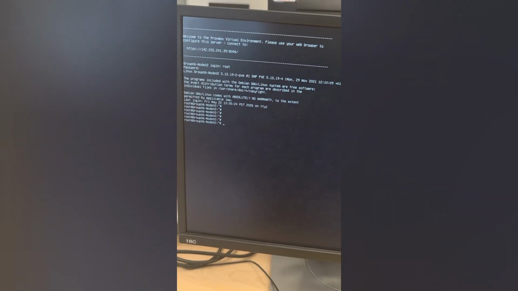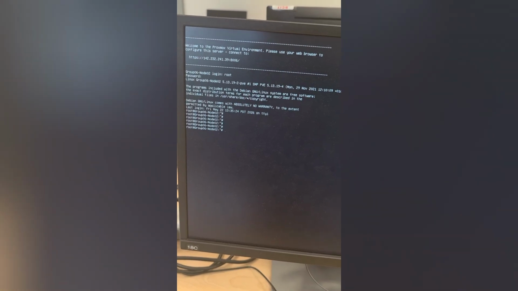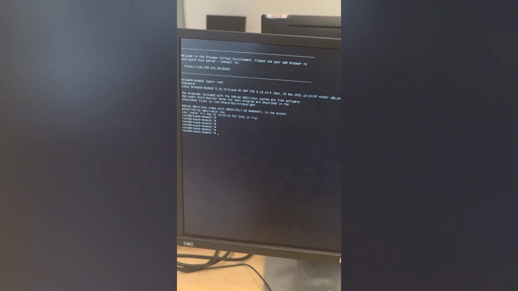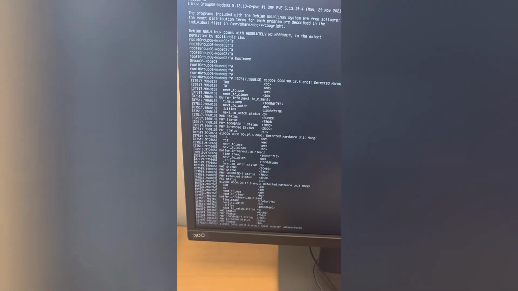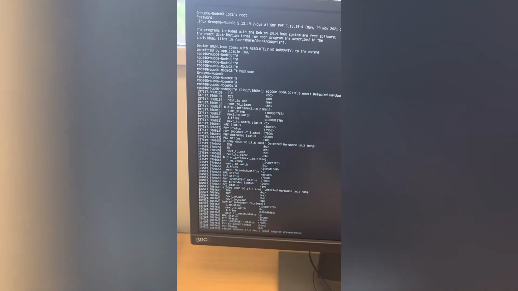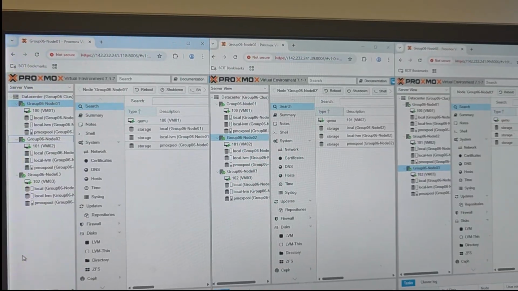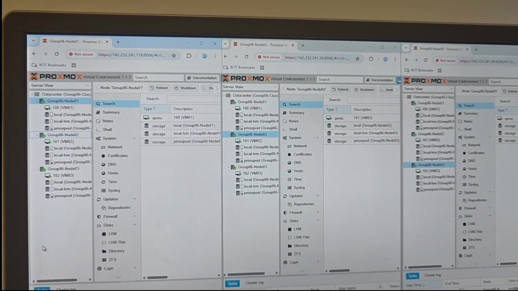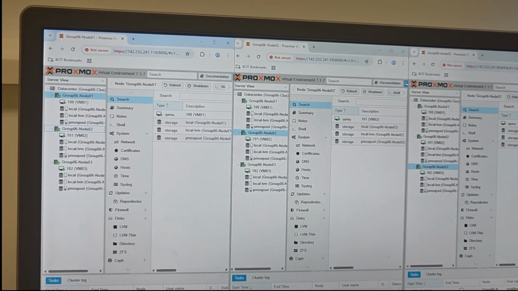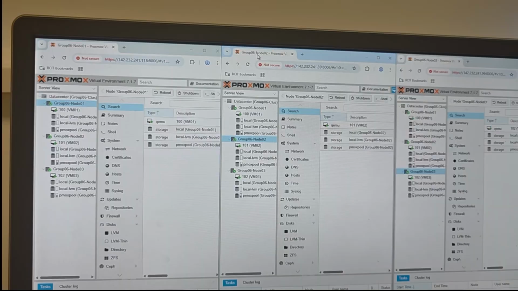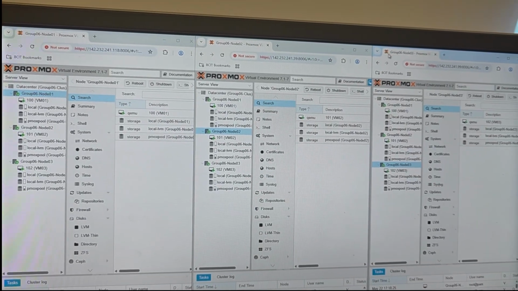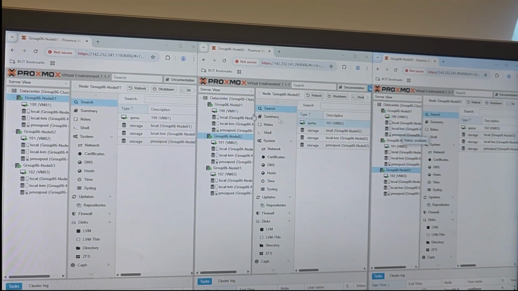And this is our node 1, and the other one is our node 2, and the last one is node 3. So we have 3 physical nodes installed on classroom desktops.